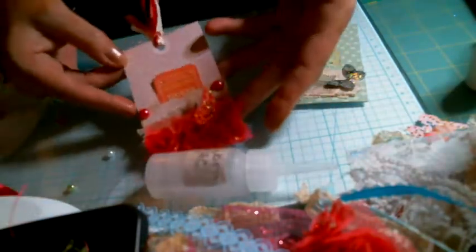Now you can cut your edges off if you want to. I don't want to on this one. And with this little ticket here, I'll show y'all that it does have the pocket.